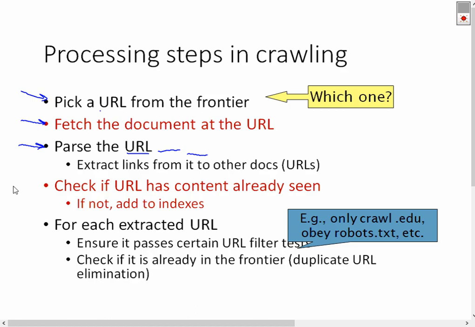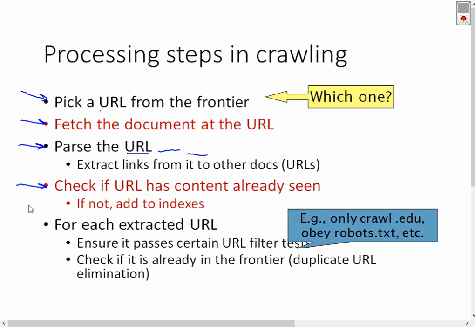Okay. Once I've parsed that URL, I'm going to check and see if that URL is something that I've already processed. Keep in mind, it's common for a page to point to other pages, so the likelihood that I'm going to have many occurrences in my URL frontier pointing to the exact same URL is pretty high. So I have to have a way in my web crawler to keep track of what I've visited and when I've visited.